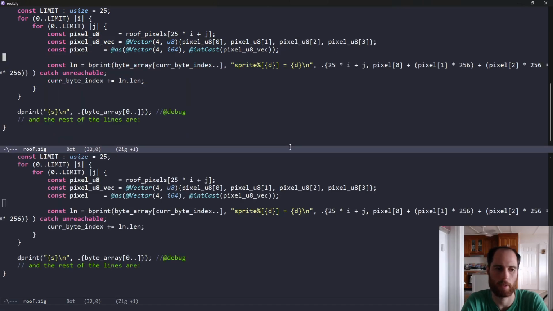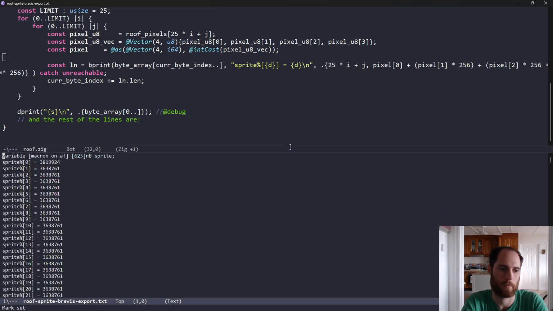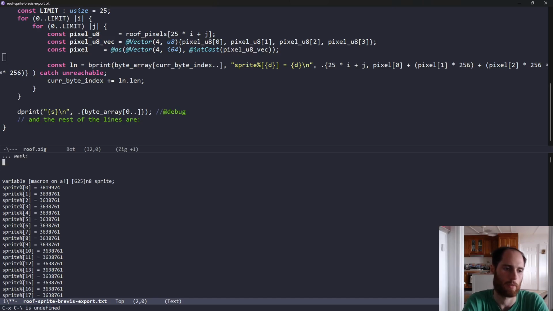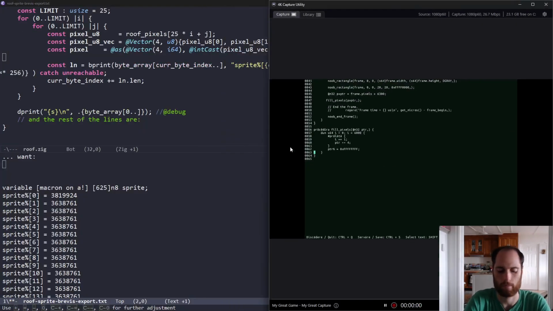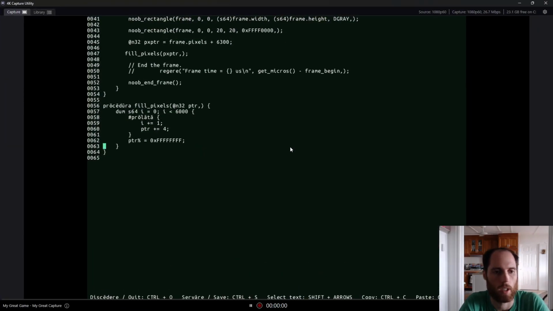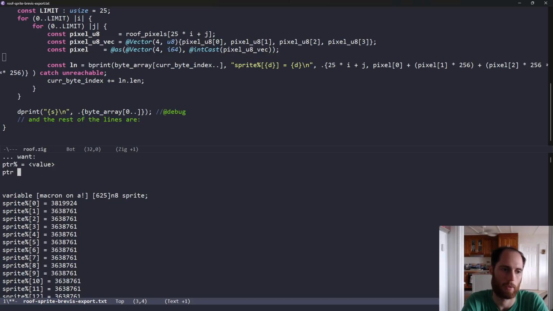Let's put it horizontally instead. So yeah, what we want is, okay, that's way too small. We just want pointer blah equals value, and then we want pointer plus equals 4. I think we just want to do this repeatedly.